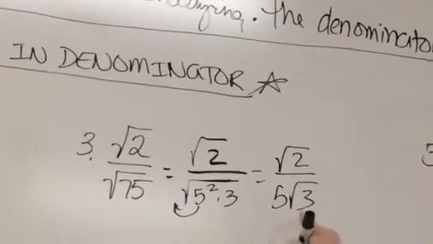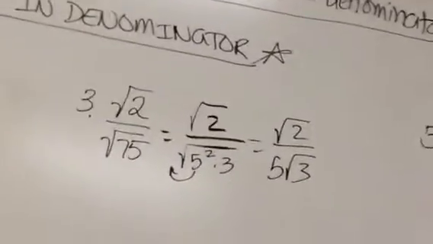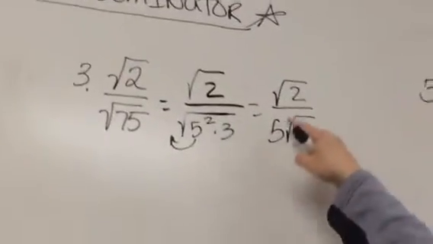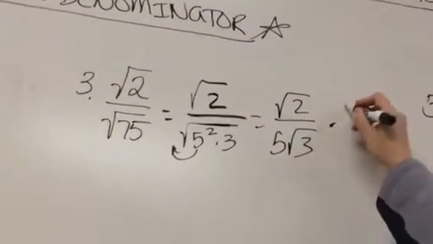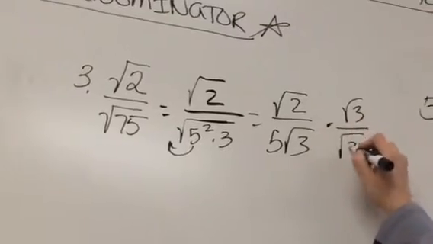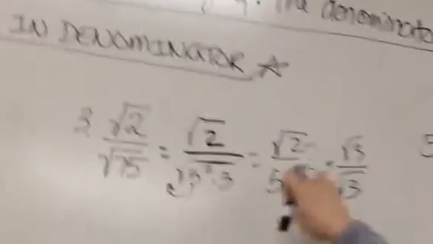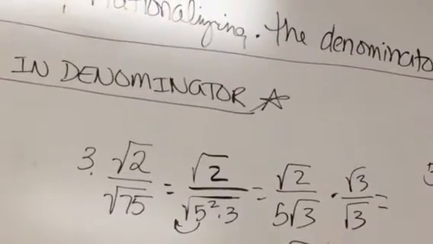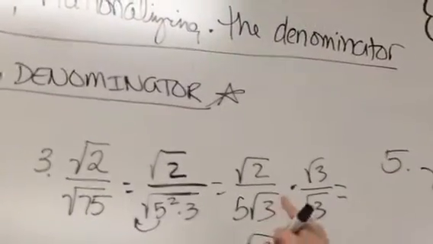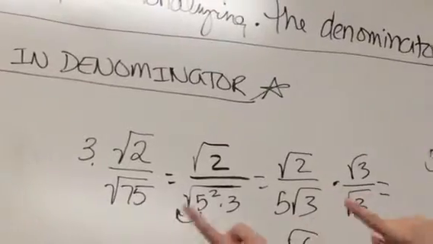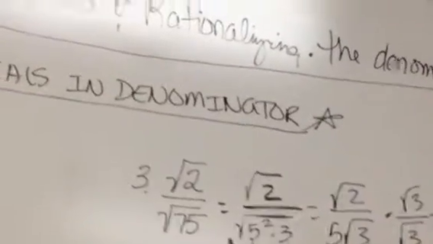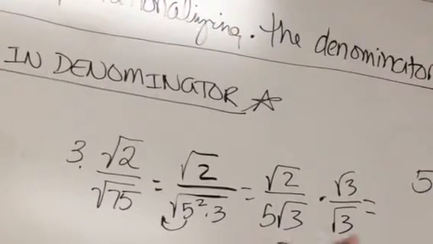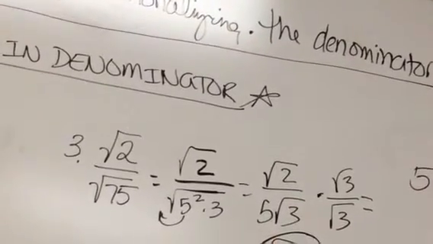Now, how am I going to rationalize this denominator? I'm going to ask you guys. How do I do it? No idea. Okay, you got to take the radical in the bottom and multiply by radical 3 over radical 3. I'm just taking whatever the radical is in the bottom and multiplying it over itself. Radical 2 times radical 3 equals radical 6. 5 times, this is just going to pop out as a 3. That's what always happens when you rationalize the denominator. Pops out as a 3. 5 times 3 is 15. That's your answer. I can't reduce it any further.